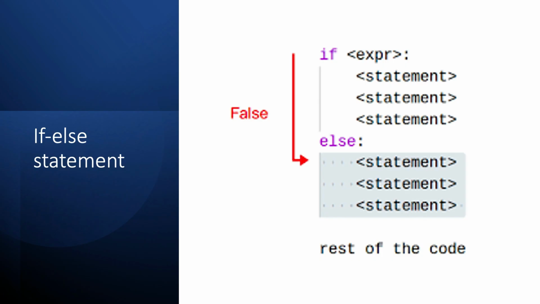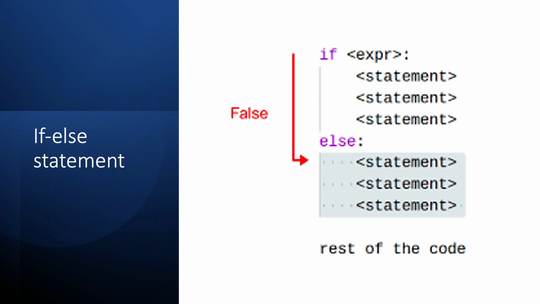It begins with the if keyword, followed by the condition expression. If this condition evaluates to true, then the statements within the if block, which is the indented code under the if expression, are executed. But if the condition evaluates to false, then the program follows the red arrow to the else block. Now the else block contains its own set of indented statements, which are executed when the condition is false. Now this slide also visually emphasizes the binary decision-making process. Either the statements within the if block execute, which in this case the condition is true, or the statements within the else block execute, in this case which the condition is false.